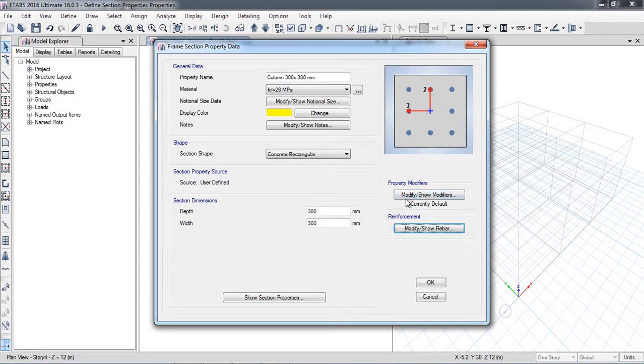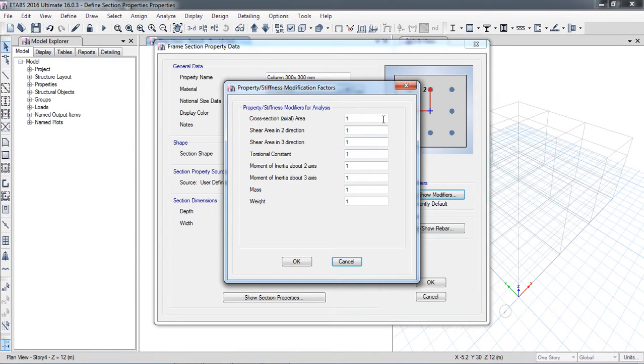So here is the second option, the property modifiers. Property modifiers are a very important property for the simulation or modeling of reinforced concrete members.